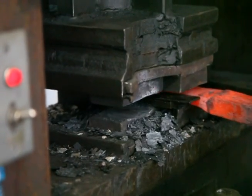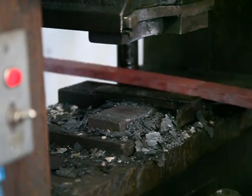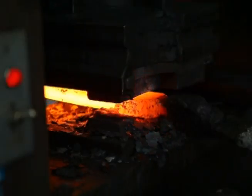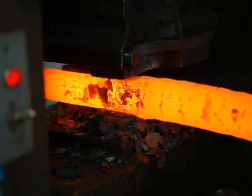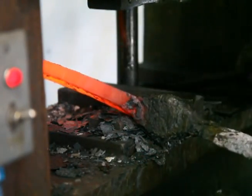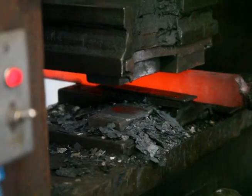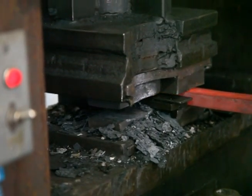Everything out. And on to the back. Out and it's ready to go. Still need to grind the scale off and cut it up before I restack.